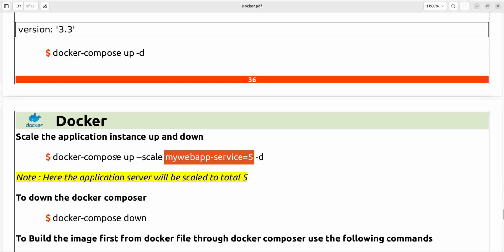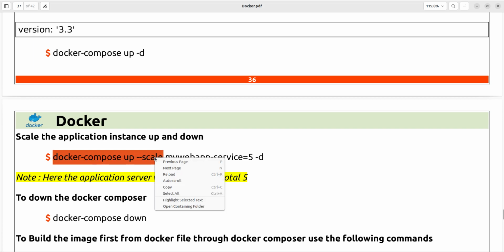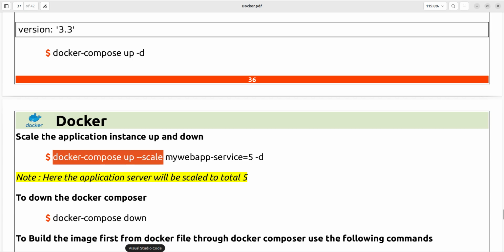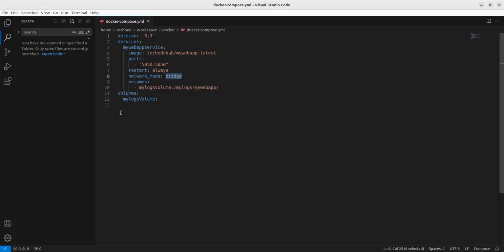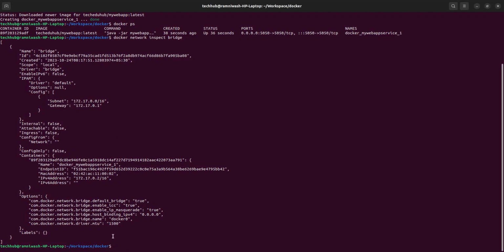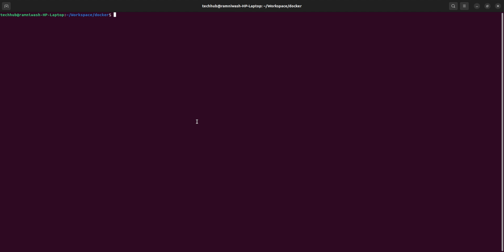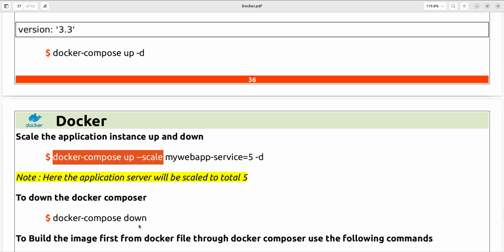Okay, so how will you do it? Up and scale. Copy this and come here and clear it. And next, what is the name of service to scale?